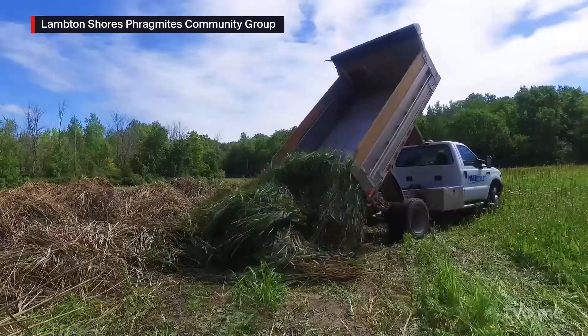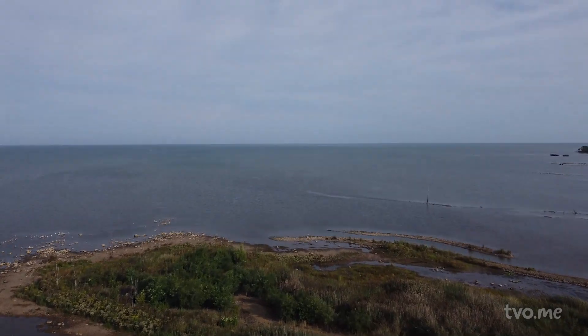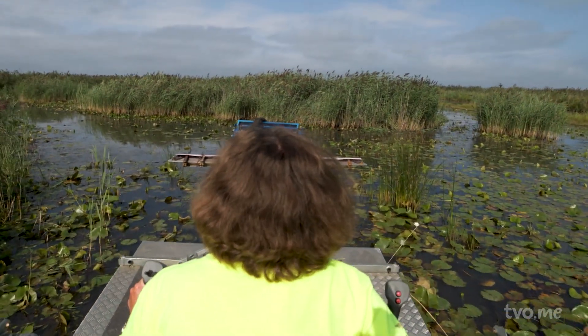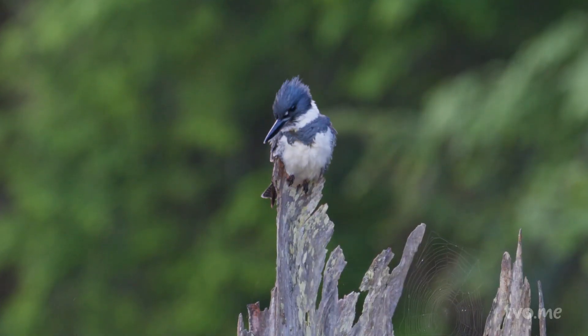Experts like Gilbert know there's no silver bullet to eradicate invasive Phragmites, but with a province-wide effort and continued support from community members like Williams and Vidler, Ontario's wetlands will breathe again. The plant doesn't move, so there are ways of controlling it. The work has been piecemeal with just a few small groups, but Gilbert is excited that a provincial program and strategy are now being rolled out with dedicated funding. Without consistent funding, a good game plan, and community input, the battle can't be won — but where those are in place, success stories are happening, and that gives a lot of hope.